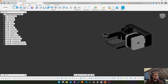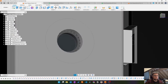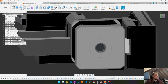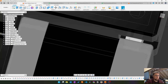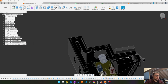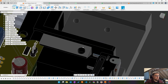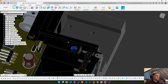And also, while trying to assemble this thing, this one was too tight, because the actual plug or socket on the motor is wider than this. So I will have to widen this a bit. Another thing that was in the way is this here, because I have cables coming from these pins and that's way too close. You can't make a bend or anything. So I will move this insert to the left and delete a good chunk of this ledge here.